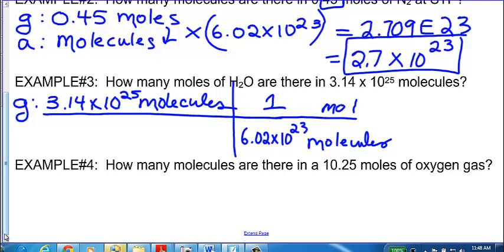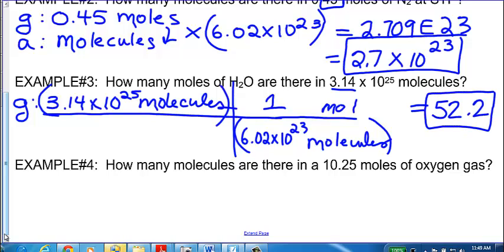1 mole is 6.02 times 10 to the 23rd. And if you remember, you would multiply by all the tops and divide by the bottoms. So really you're doing like what we did in example 1. You're going toward moles, so you are dividing. So you're going to take this number and divide it by that number because it's in the denominator. Again, put the parentheses around your whole numbers, and you should come up with, I need 3 sig figs, 52.2.